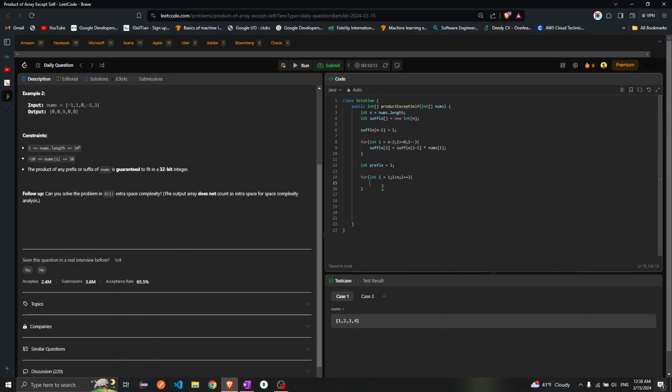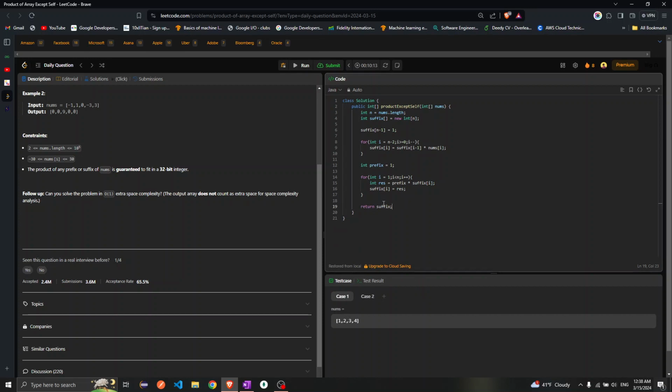So my result equals prefix into suffix of i, right? Prefix into suffix of i. So I'm going to update my same array with my result. And at the end, I'll just return my suffix array.